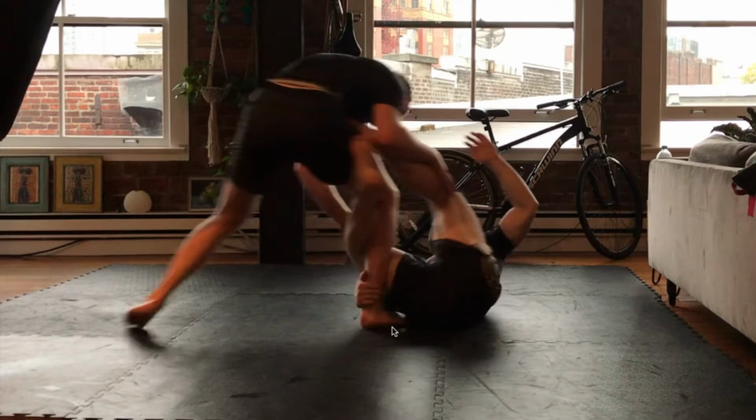gives us the setup for the Reverse De La Riva guard, a hook based guard you could say that it is. I've got a bit of dorsiflexion in my right foot which hooks against Tom's right quadricep there, and I can push and pull with that Reverse De La Riva hook. And then I have the support leg here, which should be anchored to the body in some fashion.